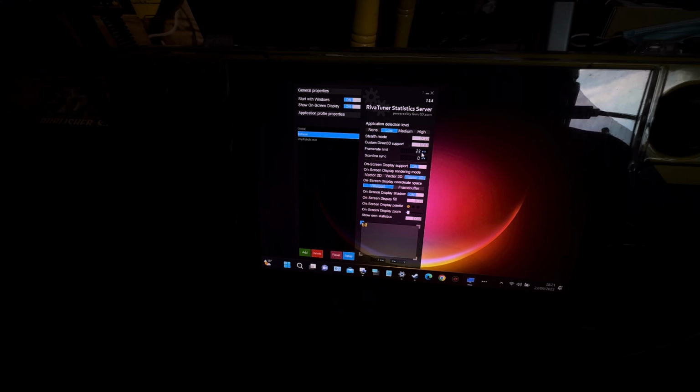What am I doing with Rivatuner concerning Call of Duty? I'm actually adding Call of Duty as a game to Rivatuner, and I'm trying to force the 40 FPS to function on the Steam Deck, on the game itself.